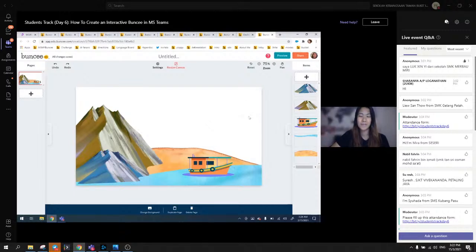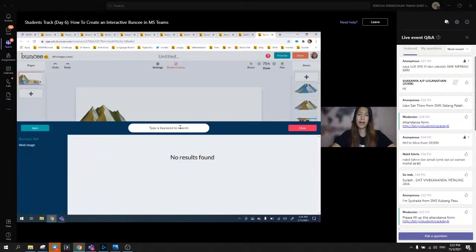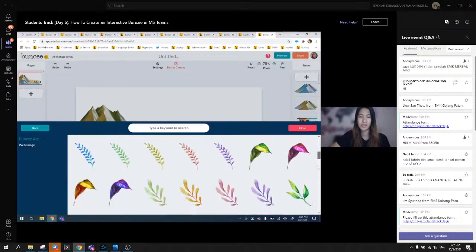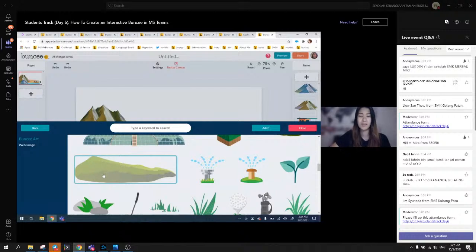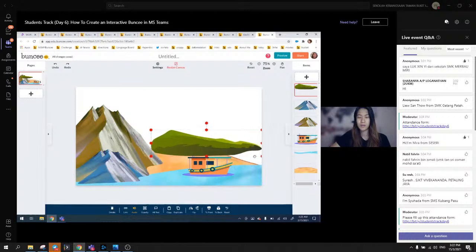So other things, let's think about how islands are designed. They have a lot of trees, grass. Let's go ahead and search for some more graphics to represent this. So we go back to the plus sign right over here, and I think we're going to add some trees, or actually, let's add some grass. So we're going to search grass just to add a little bit more. You'll notice that there's a little bit of a hill. Actually, I might want to add a hill to this. There's a lot of different media that you could pick from with the search term. You could select it, of course, drag it right in, and then I'm going to add it to my little island over here on the back.